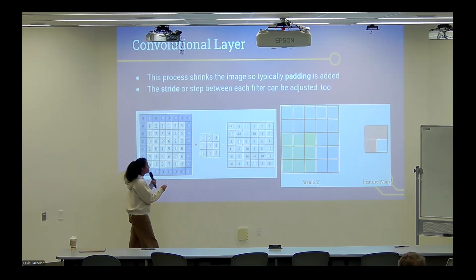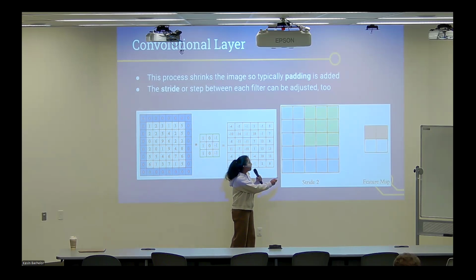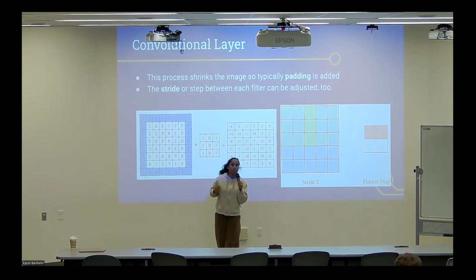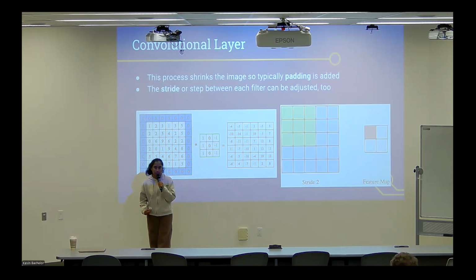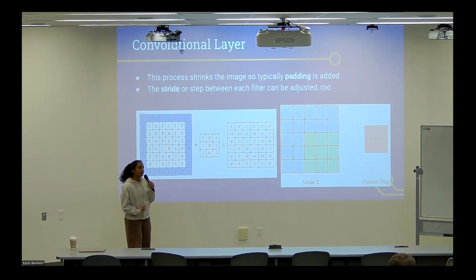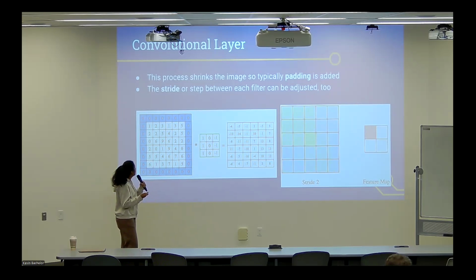And another important thing is called stride. So stride is basically the rate at which we're going through the image. A stride of 1 might be we're going 1 pixel by 1 pixel. A stride of 2 would be we'd go by 2 pixels by 2 pixels. So a stride can be important because it'll show how much value we give to each pixel in the image. A larger stride might mean we're going faster through the image, but we cover more of the image, or we might want to look at each specific pixel and how it relates to the pixels next to it.